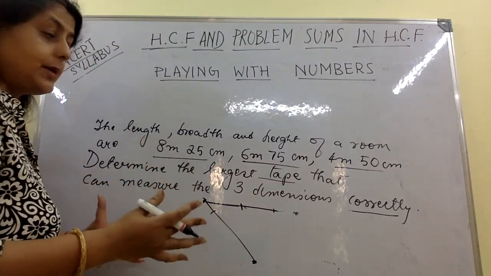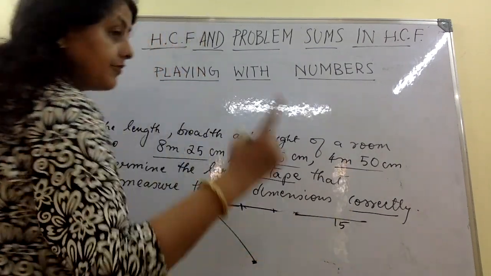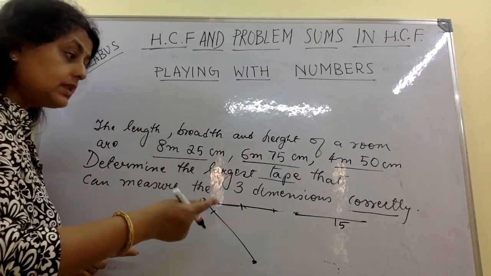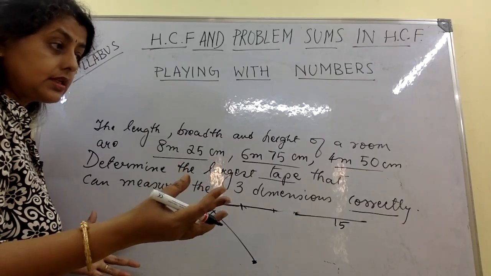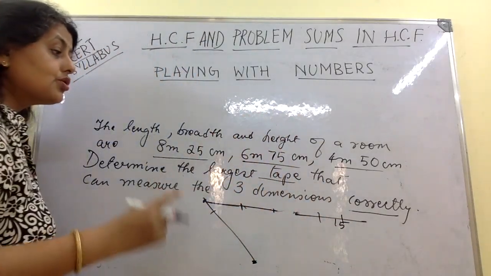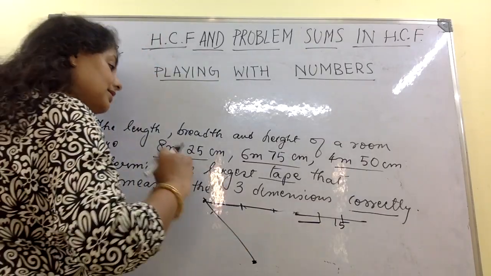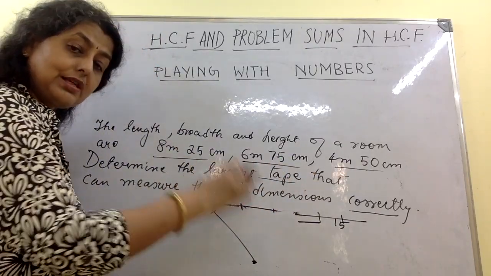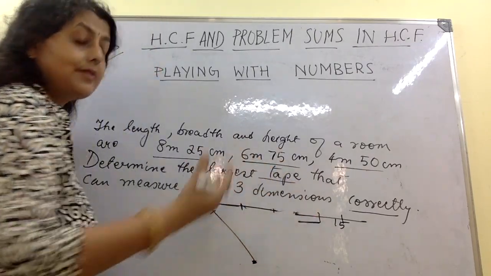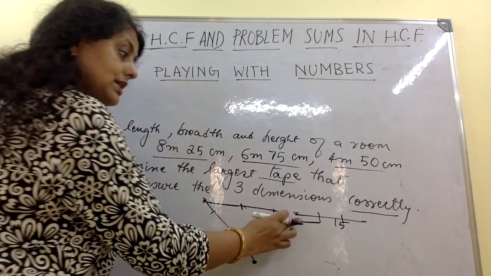That's the meaning. Okay, so what does it mean? If my length is, I'm just giving a small example, 15, then the biggest tape that can measure it probably is, if I don't get a 15 centimeter of course, then maybe 5, okay, 5 will cut it into 3 equal parts. So don't you think the length of the tape that I'm taking is actually dividing the dimensions. When it is dividing the dimensions, it is a factor. Okay, because it is dividing completely. There are no halves and 3/4. Okay, so it is dividing completely.